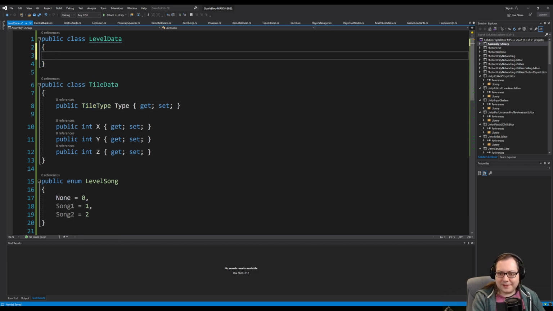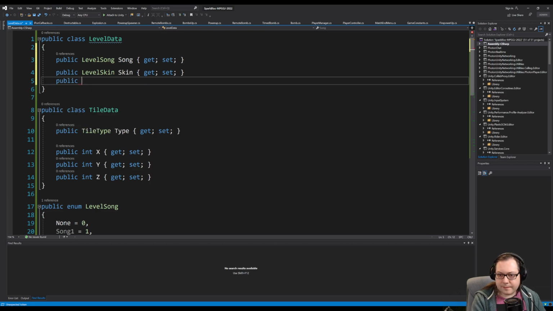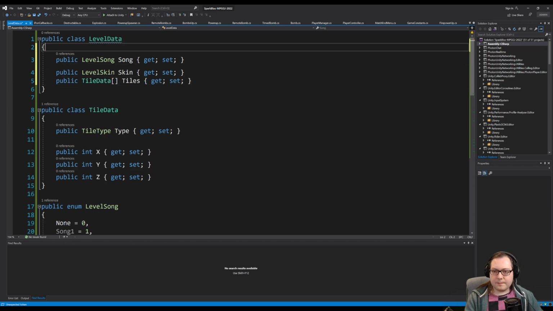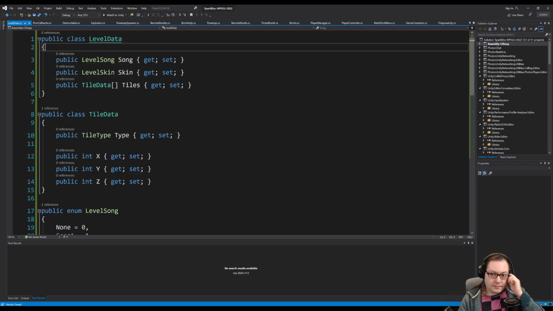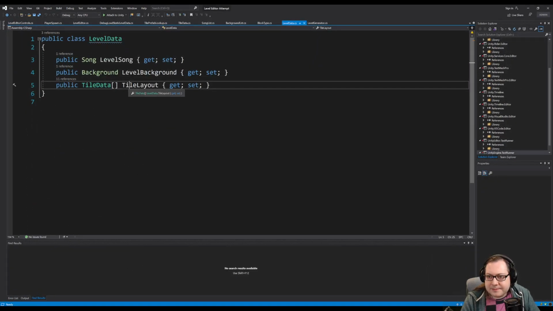Okay, so then the actual level data would be... Cool. I forget exactly how I did that, as far as populating this thing goes.